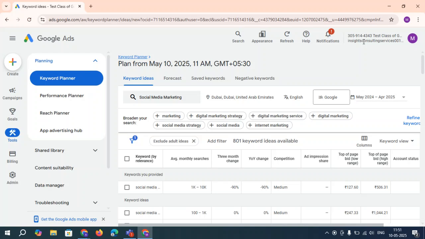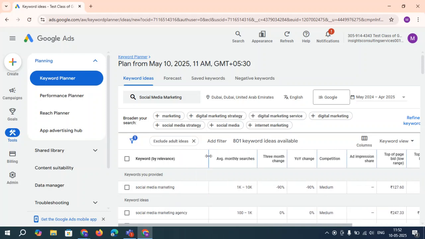And there might be some restrictions. For example, if you want to run ads for Australia, there will be some restrictions because it will ask for their local documents which we need to submit. So country to country, Google will give some restrictions, and they will cross check whether that business is valid in that particular location or is registered with the government of that particular city or country.